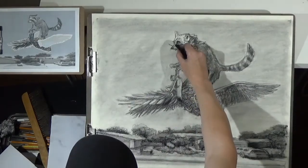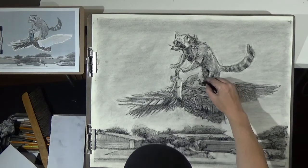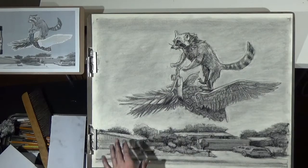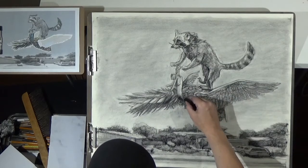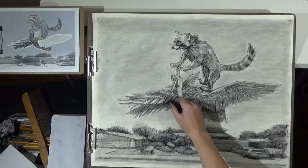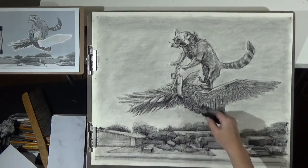Big chunk of charcoal, kind of distribute a little bit of extra dark into the fur textures, maybe even develop some of the light and shadow elements, a core shadow or a cast shadow. But once I've introduced the darker color down here in the landscape, I need to bring it up through the drawing in a kind of intuitive way. I'm going to distribute it again into some of the same places where I put the Conti, the cores, the space tone, some of the underplanes, maybe even developing some of the outlines a little bit more, even with this big, thick chalk.